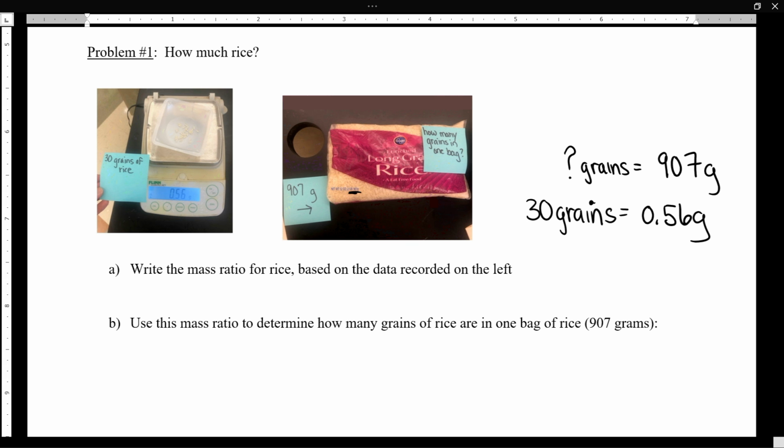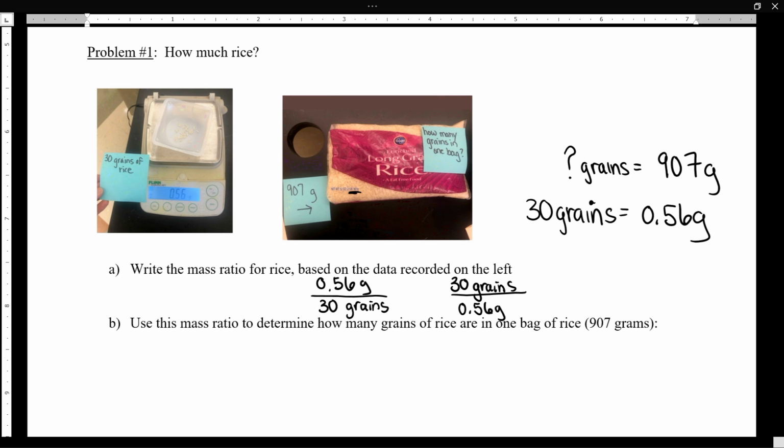This relationship is something that we can write as a fraction, which we will find helpful again as we go on and do this kind of work with atoms. When we write a fraction, something's on the top and something's on the bottom, so we've got two options for how we could write this fraction. I'm going to write them both down. Okay, and how might we find this helpful?